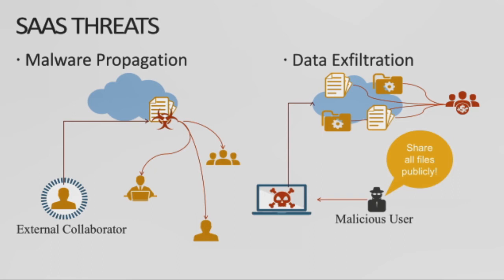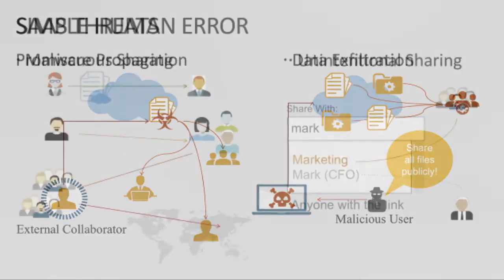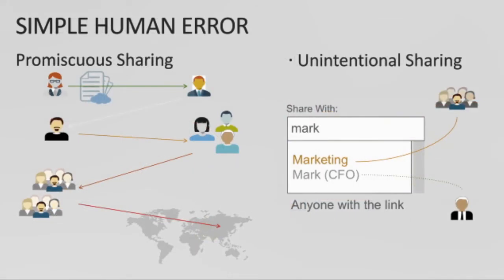All we need is one single collaborator to upload a malicious document into our SharePoint, and then from my home PC, which is not as secure as my work PC, I can download that file and do something really damaging. Same thing on the data exfiltration side. In the past, a malicious user had to get into your network and then expose a file. Now with these SaaS applications, it's very easy. You can just expose a folder publicly and download all the data from that folder, rather than getting into your network and trying to stop that. There is this other problem. It's actually the biggest problem when it comes to these SaaS applications.